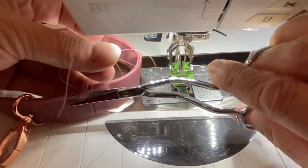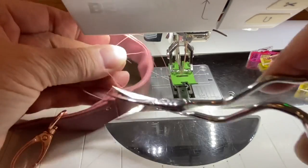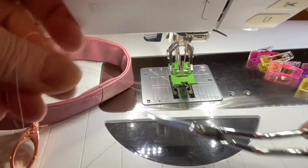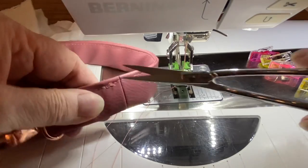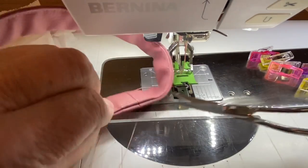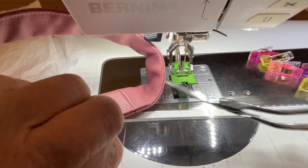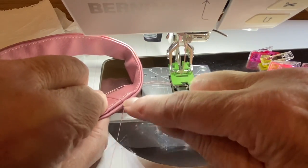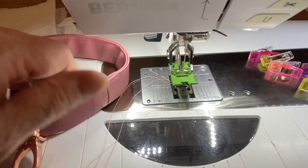Let's trim. I'll come back and trim those little fuzzies a lot better when I get my hands free. And there is a way to do this if you didn't want to backstitch. You can tie your threads, pull them in, and tie them in here. And then there are no backstitches that show.